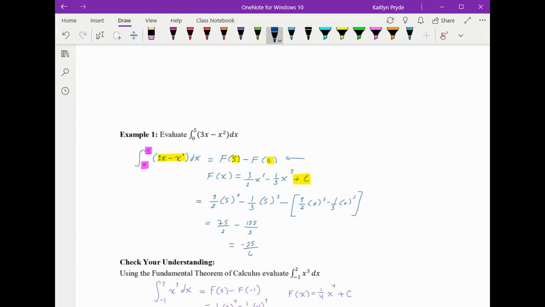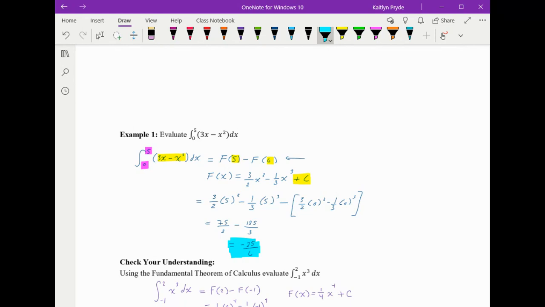Okay, so we're just talking about our notation here. Now, really quickly, we can see that this actually cannot be an area. Even though I've set it up using my understanding of area, I'm really just looking at the definite integral, because you can't have a negative area. It doesn't actually make sense. So if f of x isn't positive, then your integral is just the integral. Just like when you take a derivative, sometimes it's just a derivative. We don't always call it a slope until we need to.